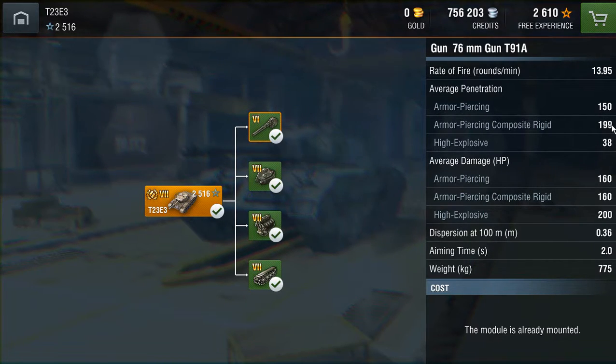APCR is better, and because I knew it had a 76mm gun, I thought, yeah, penetration not going to be that great. So I was like, not great penetration, not great armor, nah, I'm not too sure if I'll do well in this tank or like it, but as it happens I do. The average damage is 160 with APCR, 200 with high explosive. Yeah, the standard damage you're going to be used to, because it is a 76mm gun, so you're used to that sort of damage.